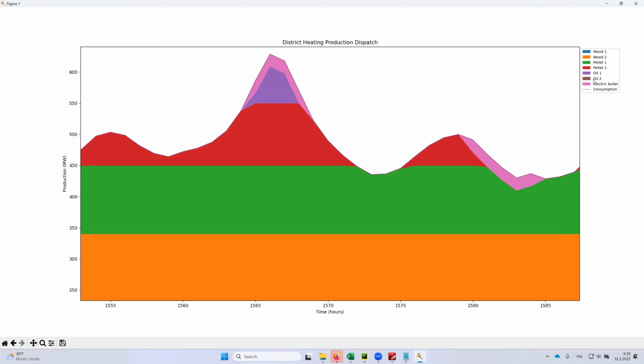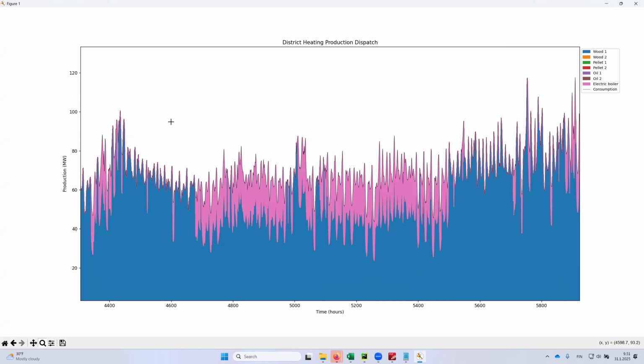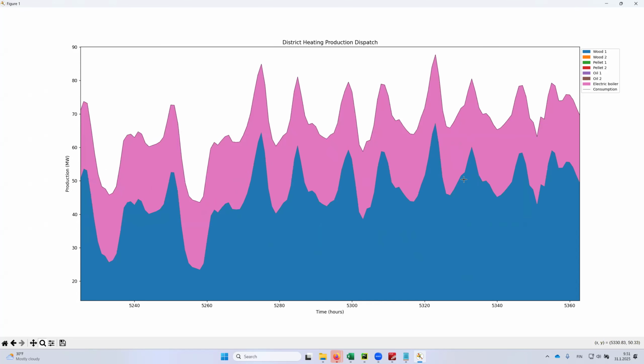And in here, electric boiler is slightly lower than the second oil boiler price, so that's why it's activated first. And during the summer, when electricity is cheap, you are most likely going to be activating a lot of the electric boiler. This is probably the cheapest option in here, but you still need more power than one electric boiler can provide in this case.